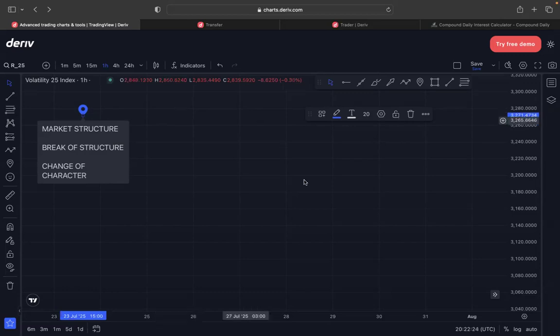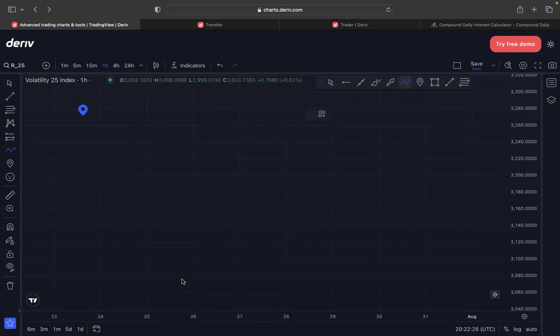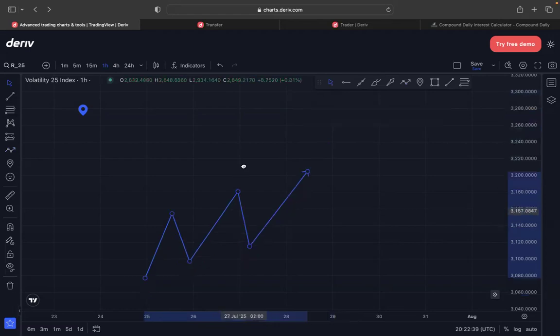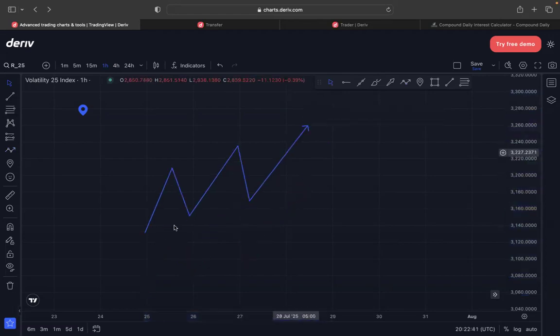All right. So let's see an example of that. So the market is giving us what? This higher high, higher low, higher high, higher low, higher high. So at a point, the market is going to now change from an uptrend to a downtrend. So the art of the market changing from an uptrend to a downtrend is what we call change of character. So how does that happen? In an uptrend, I love to always mark what I call my point of interest.